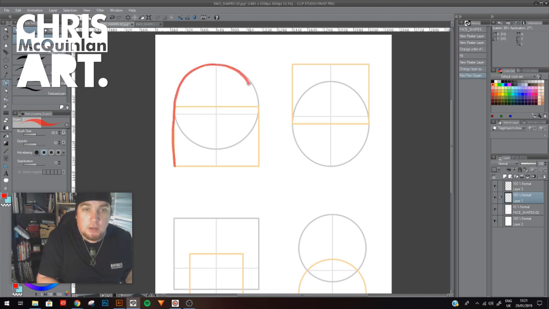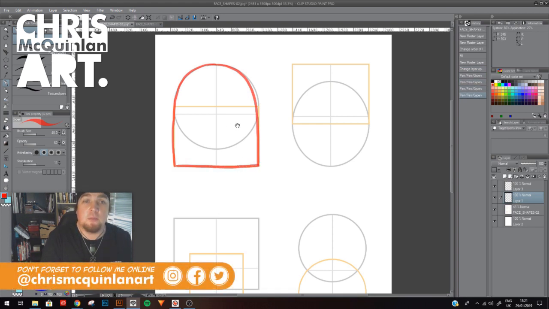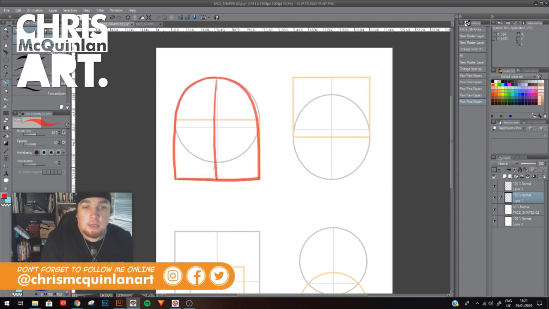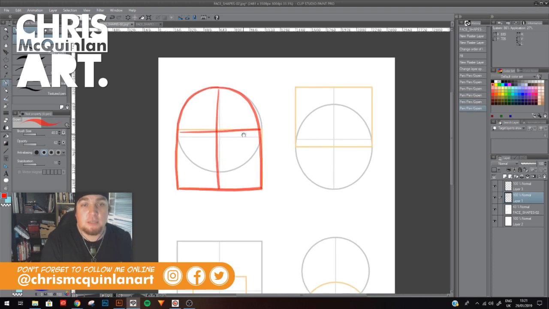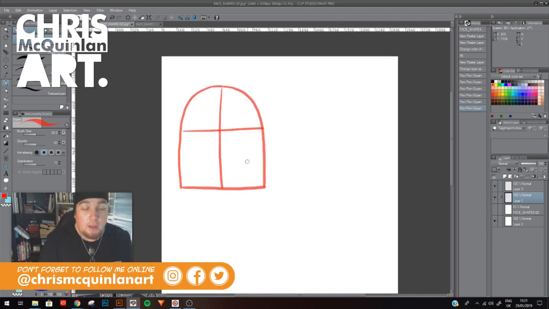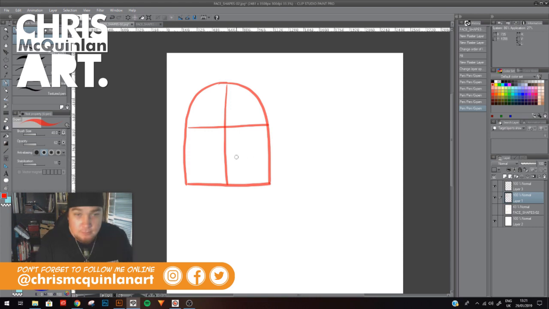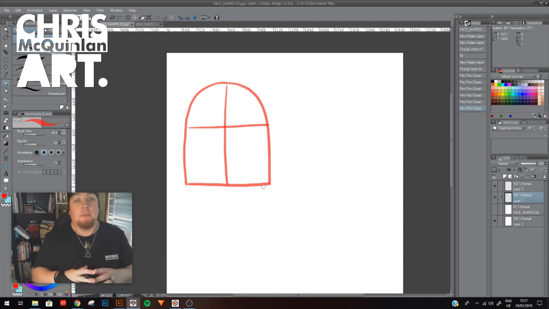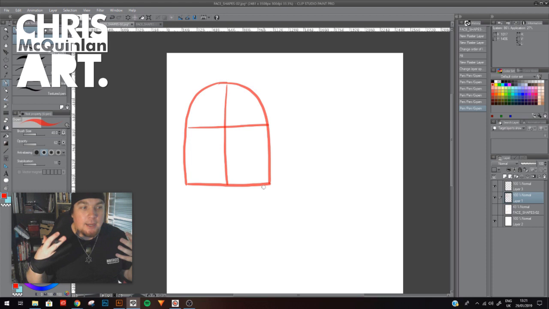So what I've done in this one is I've done just a circle with a square added to the bottom of it. Looking at this already, the first thing I see is a very strong-jawed character, someone like a bodybuilder, for example, or just a strong man, or a sumo wrestler, or maybe a bodyguard, or maybe a hitman. You know, just trying to think of some real generic stereotypes that would fit this shape.